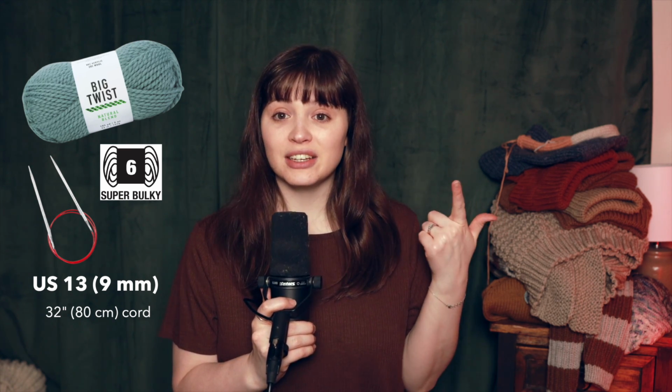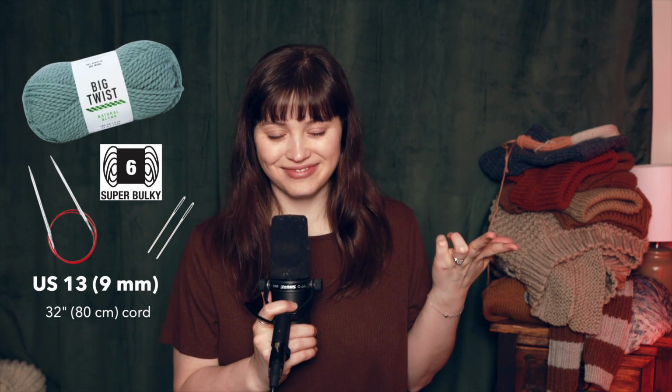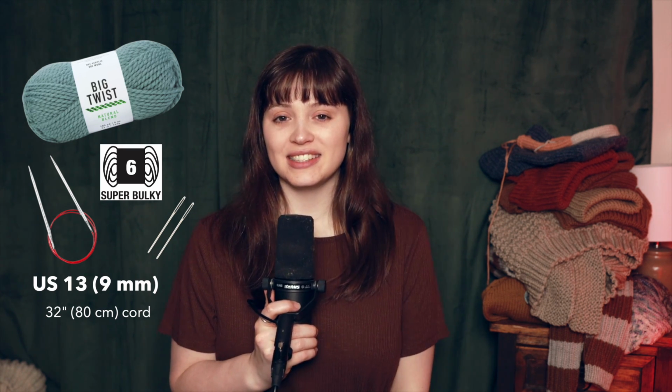You'll need yarn, needles, and a yarn needle, which is for weaving in your ends at the very end of our project.